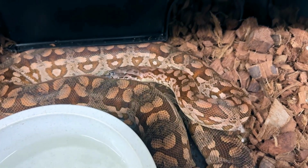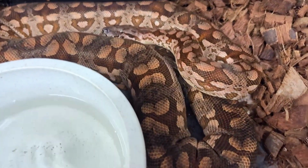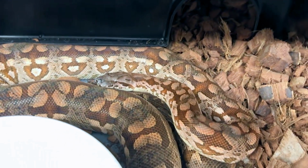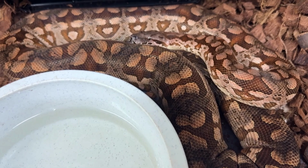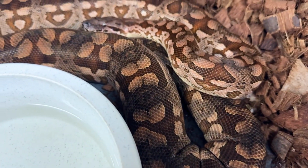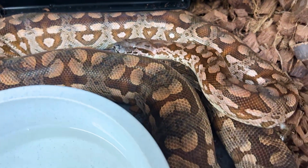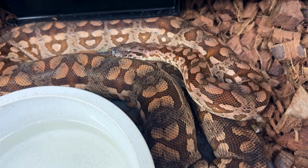There's a little Dumeril boas action. Not really action. I'm not breeding them right now, but I got my female here. She's looking very beautiful. She's not ready to breed yet. She's a 21, but she probably takes another year or two. And we'll try to breed her, but she's very pretty. Blends really, really well with the cocoa locks. And she's been eating well, so can't be happier.